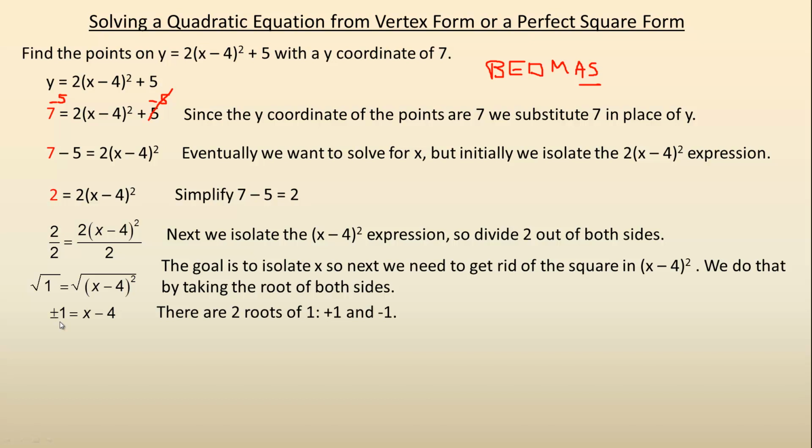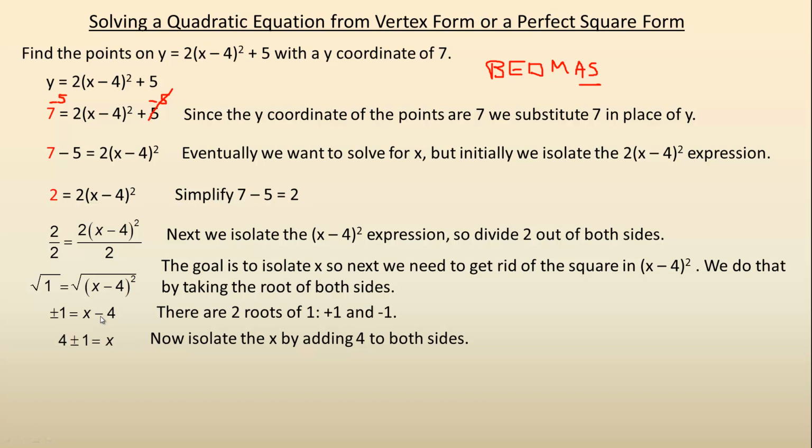1 and negative 1. Remember, a square root is a number that if you square it, you get that value. If I square positive 1, I would get 1, so that means 1 is a square root of 1. But if I square negative 1, I also get that 1. Your calculator might not tell you that, it'll just tell you the 1, but there are 2 roots of any positive number, a positive 1 and a negative 1. So that's why we have the plus or minus here, and if you've learned anything about the quadratic formula, that's why there's a plus or minus in the middle of the quadratic formula. If you haven't learned it yet, you're probably going to get to it pretty soon.